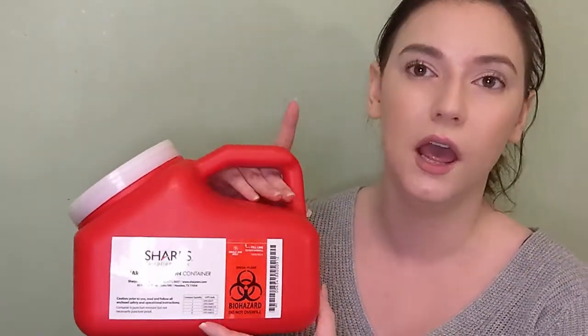Make sure the sharps container is sealed — you'll hear a click. There are many different kinds of sharps containers and they all look different. Keep it closed, maybe up high away from where a kid could get it. Be responsible with where you put your sharps container and how you dispose of it. Then take another look at the injection site — there could be a small bit of blood, for which you can use a gauze, tissue, or cotton ball. You shouldn't need a bandaid, but you can if you want to.